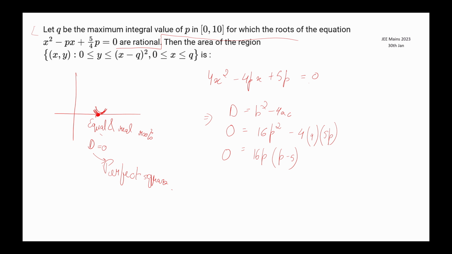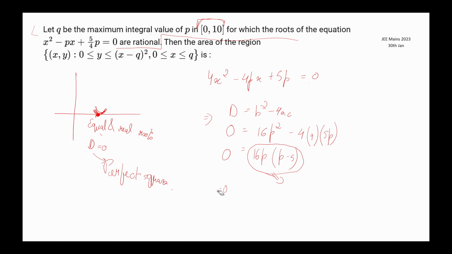That means for this to be 0, of course I can have p value equal to 0 or p value equal to 5. However, I have to say that it has to be a perfect square. Now, when can this entire value be a perfect square? Of course, p has to be somewhat value which is greater than 5. In the question, they've given us that p belongs from 0 to 10. Now, from 0 to 10, let me just put each and every integral value of p, 0, 1, 2, 3, 4, 5, 6, 7, 8, 9, 10 up till 10, and see for which value I would get this to be my perfect square. And that value of p would of course become my maximum value.